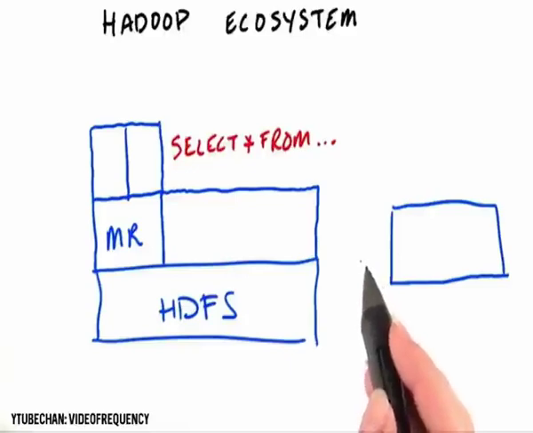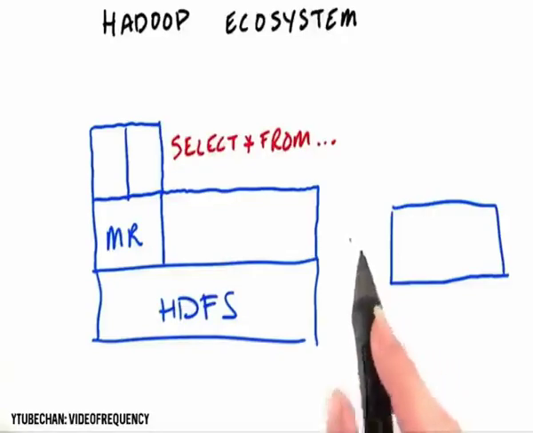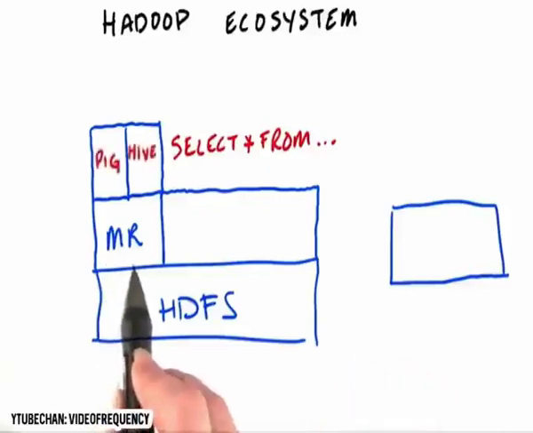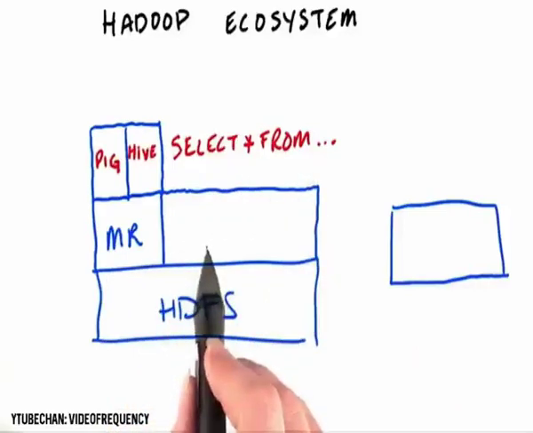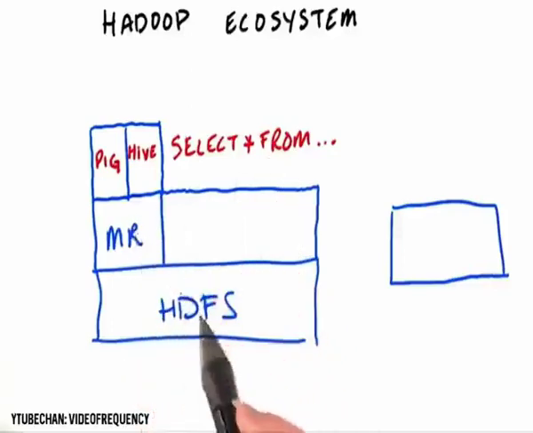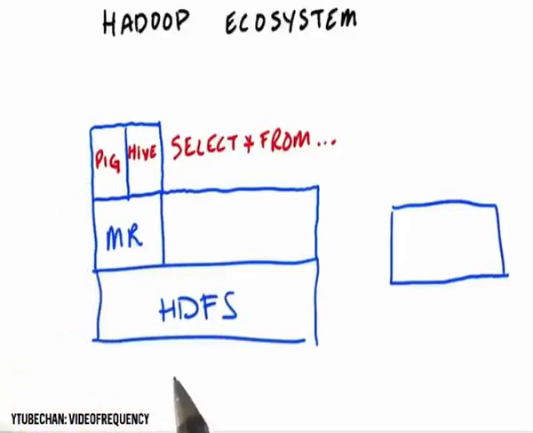For that reason, other open source projects have been created to make it easier for people to query their data without knowing how to code. Two key ones are Hive and Pig. Instead of having to write mappers and reducers, in Hive you just write statements like this, which look very much like standard SQL. The Hive interpreter turns the SQL into MapReduce code, which then runs on the cluster. And an alternative is Pig, which allows you to write code to analyze your data in a fairly simple scripting language rather than MapReduce. Again, the code is just turned into MapReduce and run on the cluster.